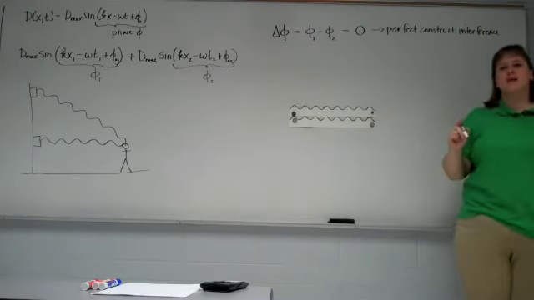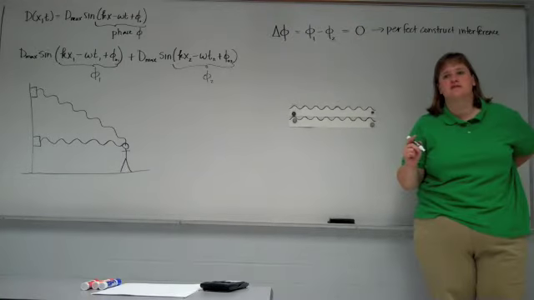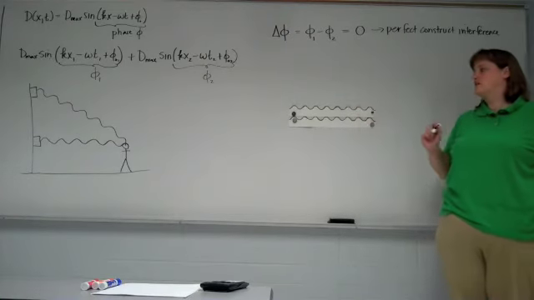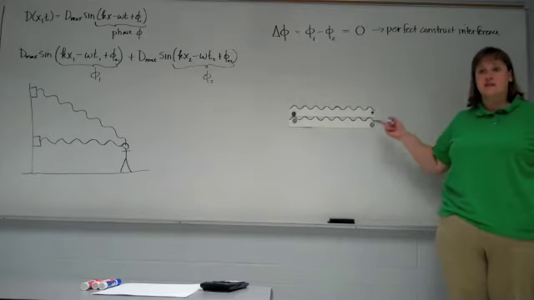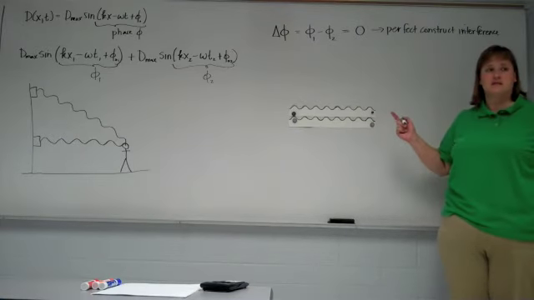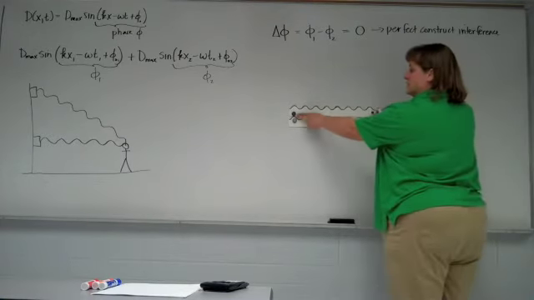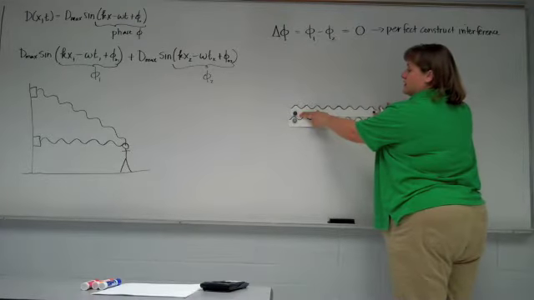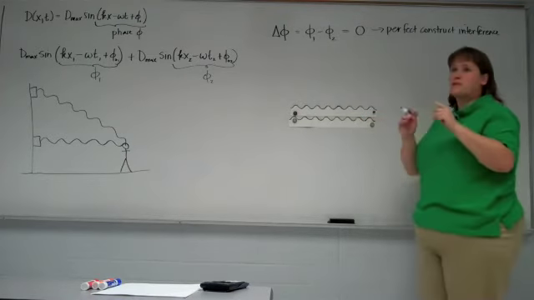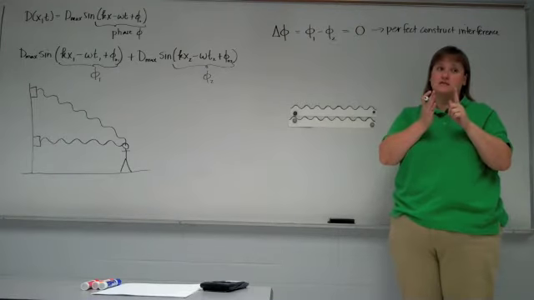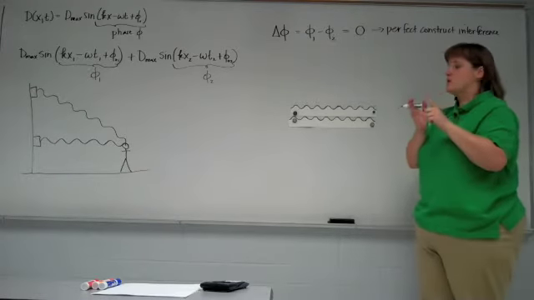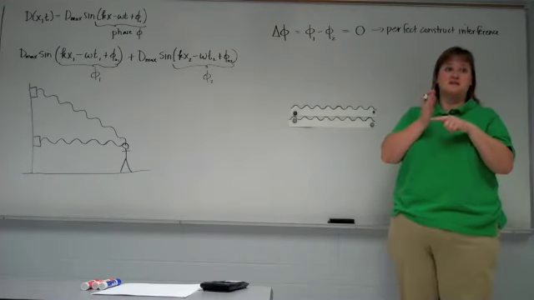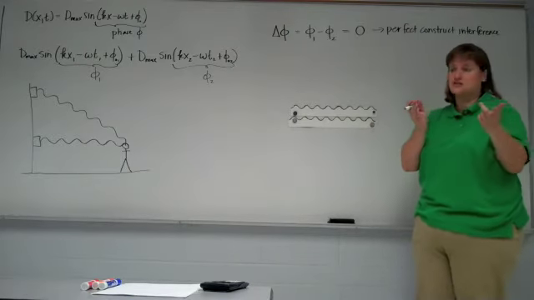But is that the only time we can get perfect constructive interference? Is there any way to adjust the top wave and still have them be in phase? They could be 180 degrees out of phase, or pi radians. Pi would be only half a cycle. Oh, so that would cancel out. Yeah. So how do we get back into phase? 360, or 2 pi.